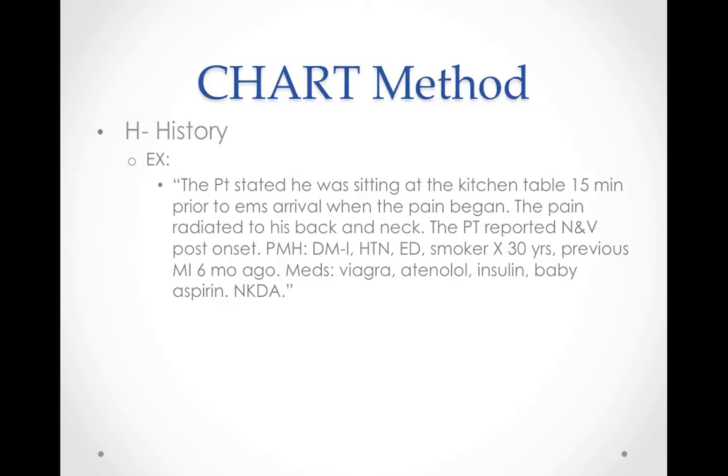So we're going to look at an example here. Here we have H for history. The patient stated he was sitting at the kitchen table 15 minutes prior to EMS arrival when the pain began. The pain radiated to his back and to his neck. The patient reported nausea and vomiting post-onset. So right there, before we go on, we have our history of the present illness. We know what was happening that led to this current chief complaint of, quote, tightness in his chest.